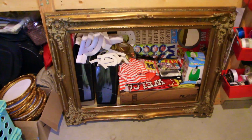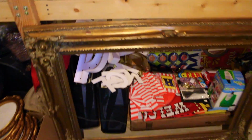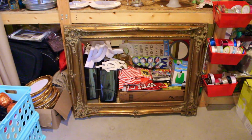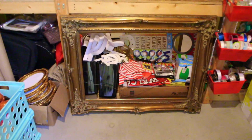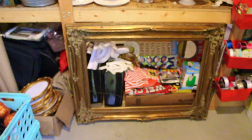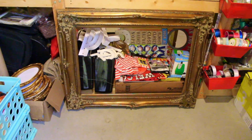Oh yeah, and this beautiful frame right here was $10 at an antique shop, not too far from my house. I love it. I mean, I still have to clean it and figure out what I'm going to do with it, but it was such a great deal. Look at the details on it, and it's real wood. Look at that. It was a steal. She asked me, how much will you pay for it? I was like, 10 bucks. She's like, okay, sold. I was like, all right.